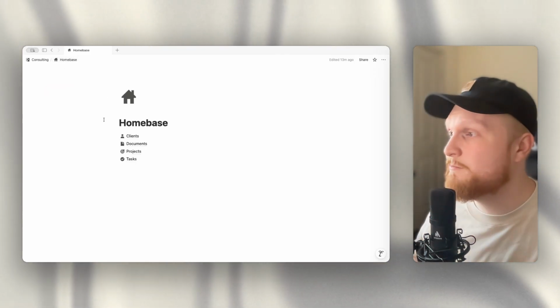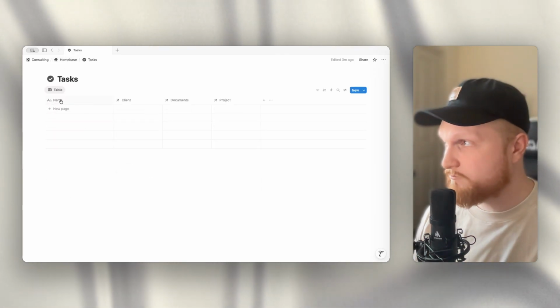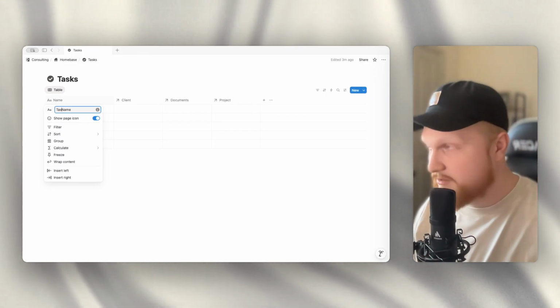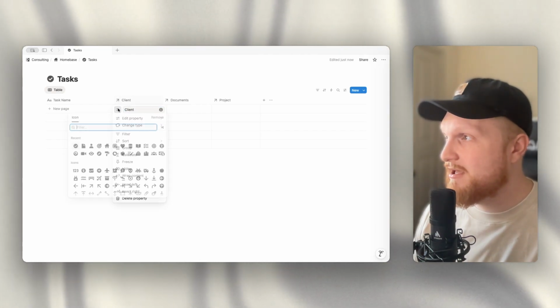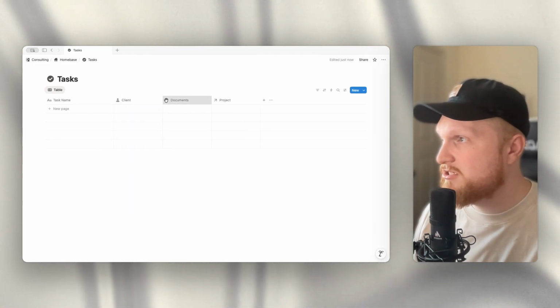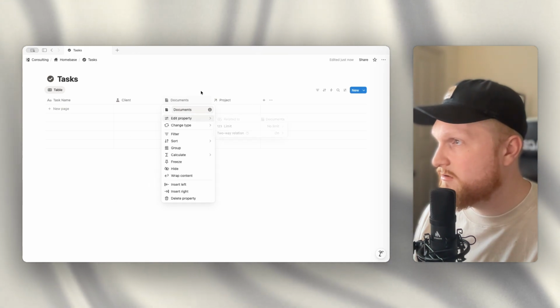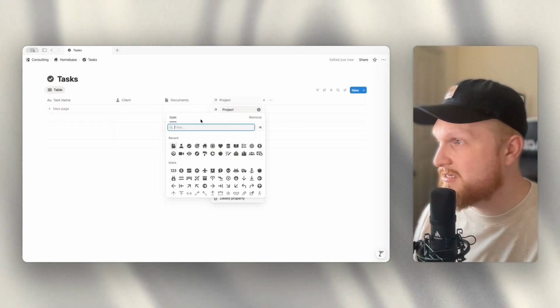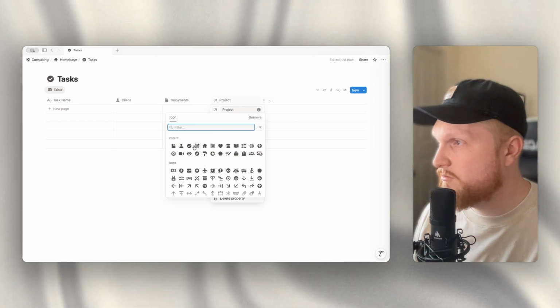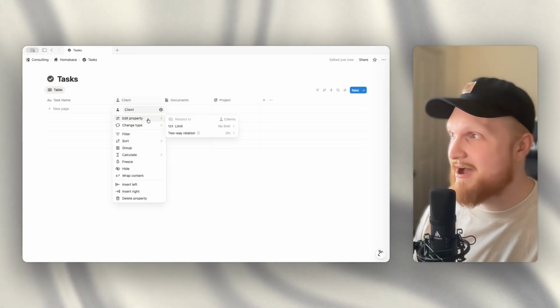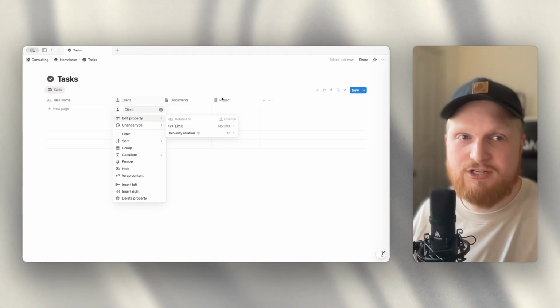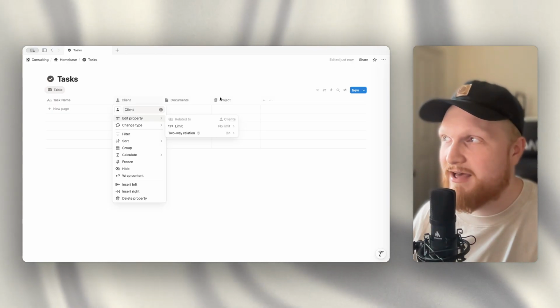So I'm going to go back to home, go to tasks, rename this to task name. I'm going to change the client icon, the document icon, the project icon. Okay. Now I'm going to edit each of these relationship fields because this is really important.